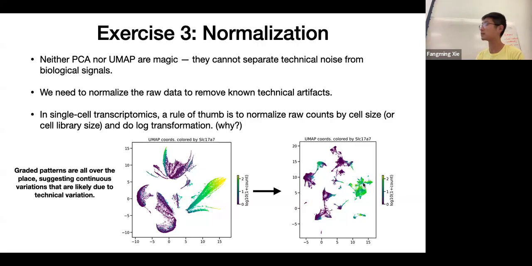But after normalization, you see this no longer exists as much as previously, suggesting after normalization, you remove this variation. And at the same time, many other more fine-grained structures reveal themselves, indicating you likely identify more cell populations, more cell type differences once you remove those technical variations.